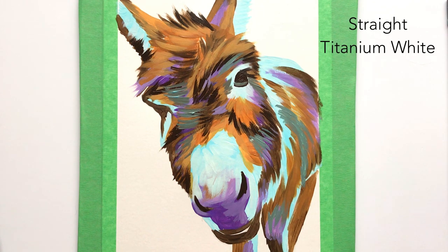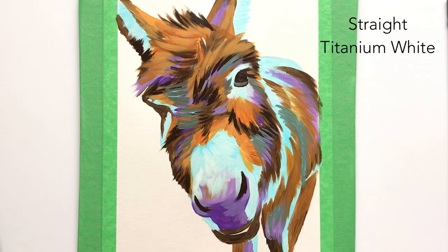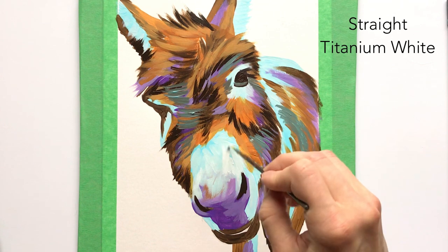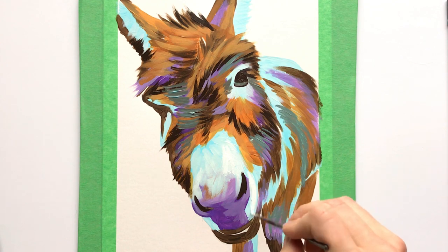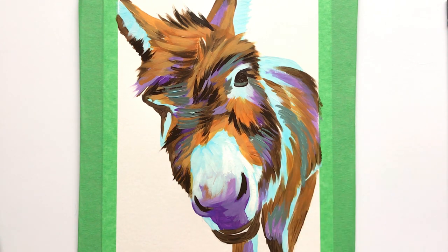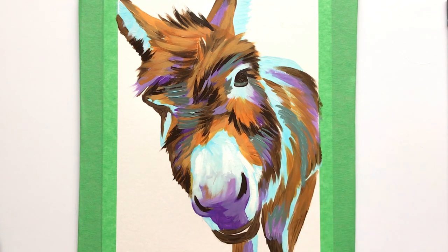So before I went in with my white in the eye to make that highlight, I'm using my detail brush to start combining colors better. What I mean by that is I'm making the colors blend in better with just the definition of the hair. I'm doing that around the eye. There's some parts that look too choppy, too flat, and I want to redefine that. I do that quite a bit towards the end, just using my detail brush to create that hair.